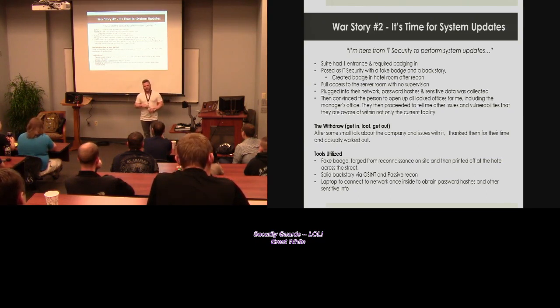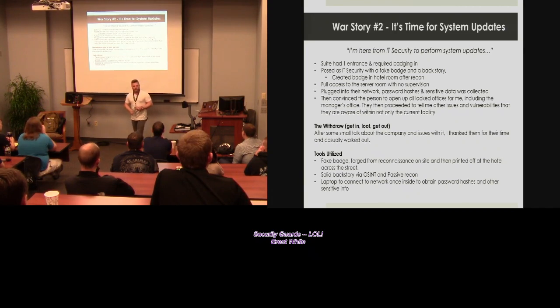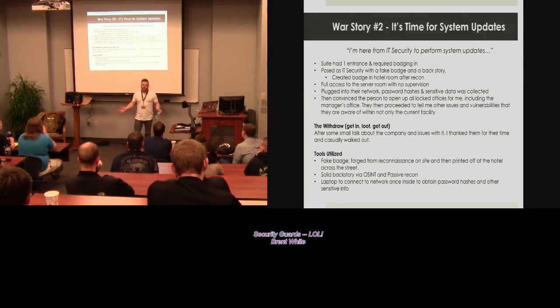When I pull up to this very, very large complex, it's an industrial park with several buildings and a long road that everyone shared to a gigantic parking lot. It was lunchtime. There were a lot of cars in and out. Long story short, as soon as I get out and walk up to start this, I had picked the lock to a door, but it was an external HVAC room. The only way I was getting inside the building is if I was crawling through a tunnel or an air duct, and I was not doing that.